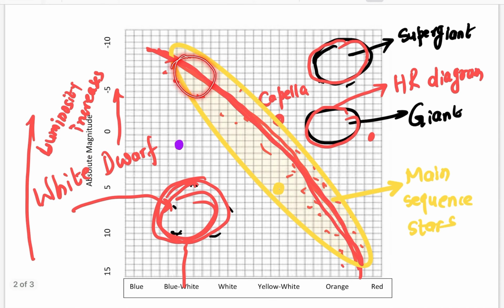So the more negative the absolute magnitude, the more is the luminosity. So the higher the luminosity means the higher the mass is, because it has a higher surface area, or it also tells you the size of the star. So there is a direct relation. That means more luminous means the more massive the star is, and this is for the main sequence star. So this is it from this video.